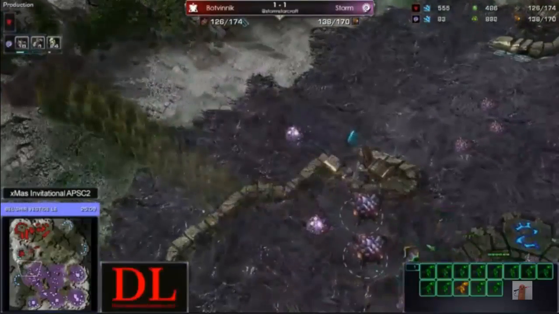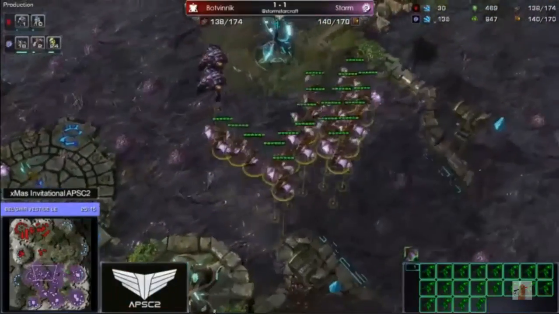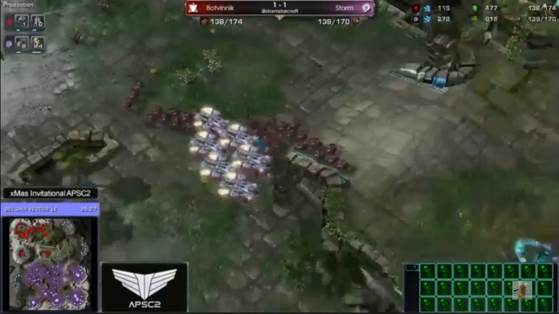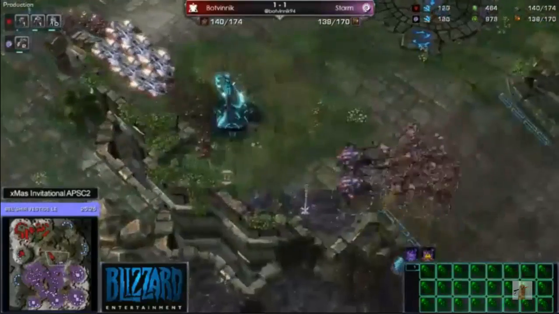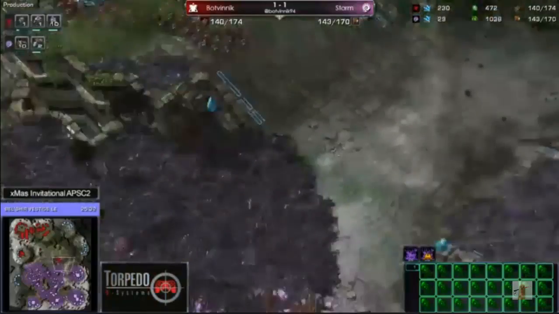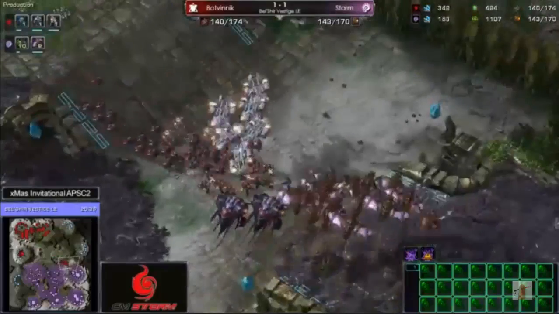But more Banelings being made. 24 Banelings being morphed over here by the natural, which is such a weird spot to morph Banelings. Usually you're going to want to morph them in an offensive situation. You don't want them to waddle all the way across the map, but they're going to be rolling across the map at this point. With this group of 3-3 Marines and mines, Botvinik knows he can take on this Zerg on low econ. Oh, and there are no burrows. There can't be any burrow Banelings.